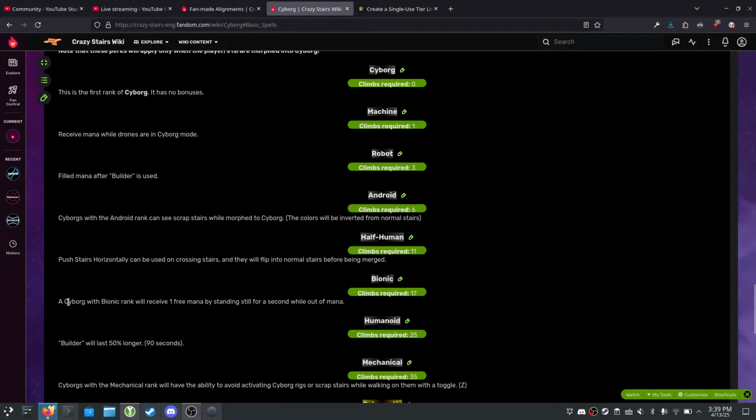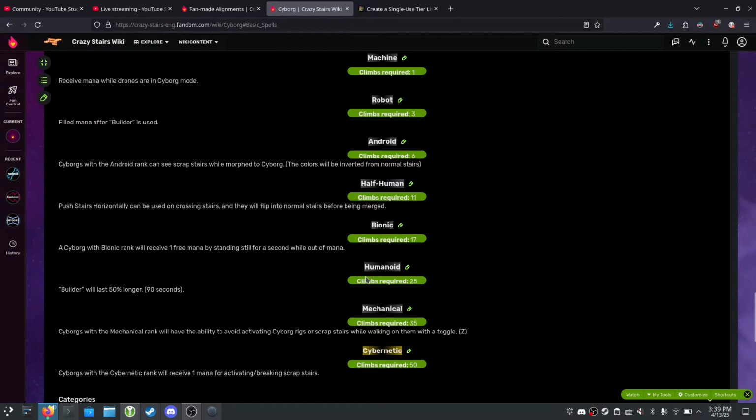Yeah. Cyborg with Bionic rank will receive 1 free mana by standing still for a second while out of mana. Okay. Like I said earlier, I like the 1 free mana ranks. I think I've never seen one before. Usually it's like jump on a platform or jump on a stair, so that one's kind of cool, I guess. Builder lasts longer. I don't know. Earlier I made a comment that I feel like this one is usually less climbs. Maybe I was wrong about that. Maybe that's always here, but I feel like this one I'd rather have than this one.